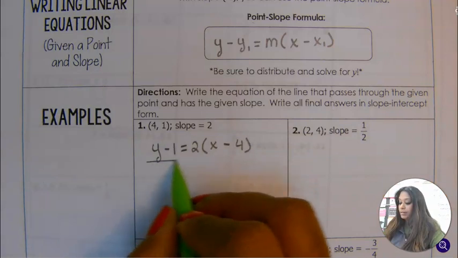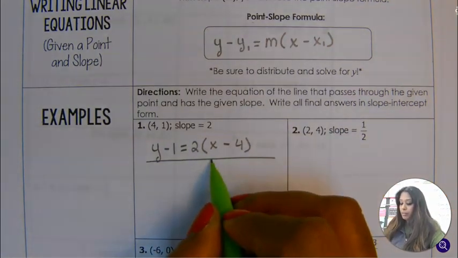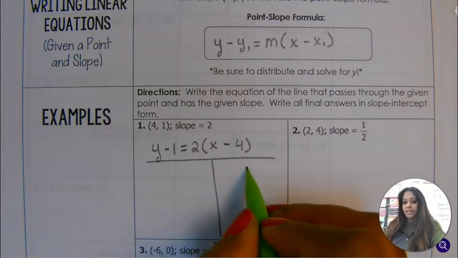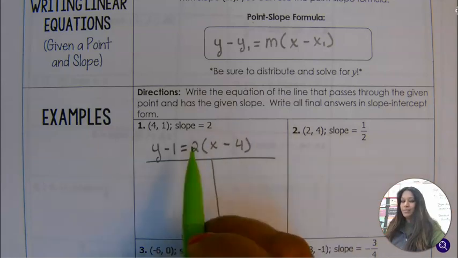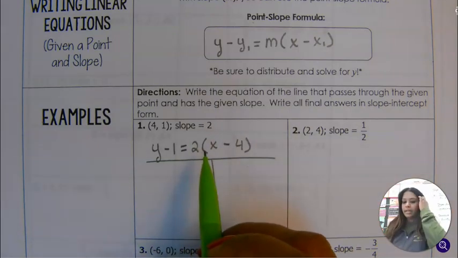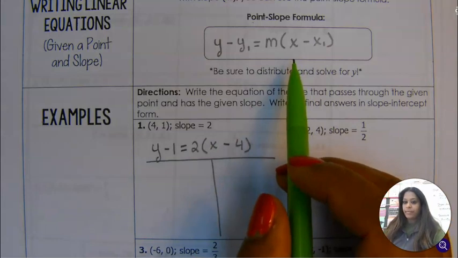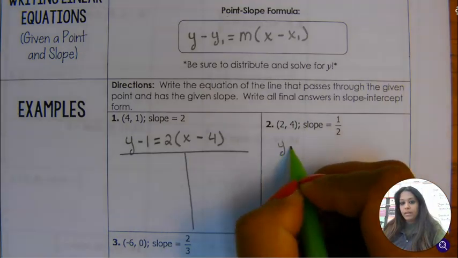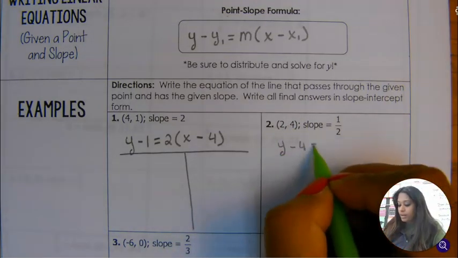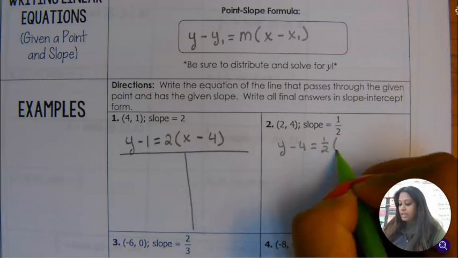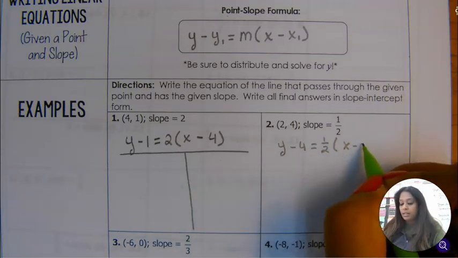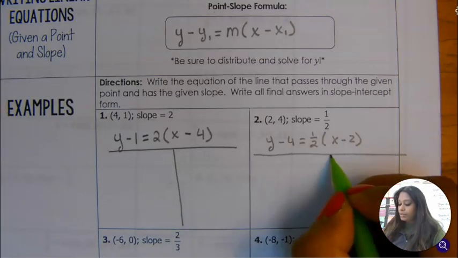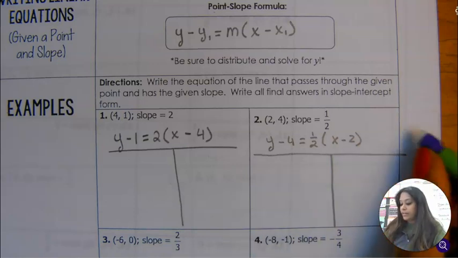So going from here, I'm going to do both the slope intercept and the standard. But before I do that, let's kind of just practice putting it in point slope form, okay? So you have here y minus 4 equals the slope times x minus your x coordinate, which is 2. And then from here, we're going to do the slope-intercept form and the standard form.